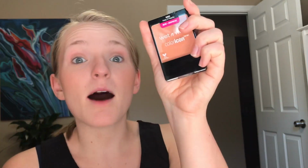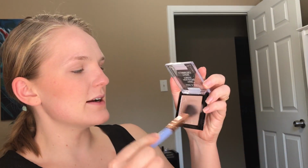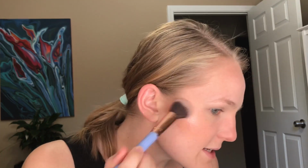Okay, so this is their Mega Glow Highlighting Powder in Blossom Glow. I just got this the other day. I've only used it probably 3 to 5 times, but I love it. I'm just gonna go ahead and use my highlighter brush. But I'm going to go ahead and scrub it off, and then I'm going to dip in here. I like this one because it gives a nice feminine glow to the skin without looking unnatural. You know what I mean? A lot of pink highlighters are just too much. This one is just enough.